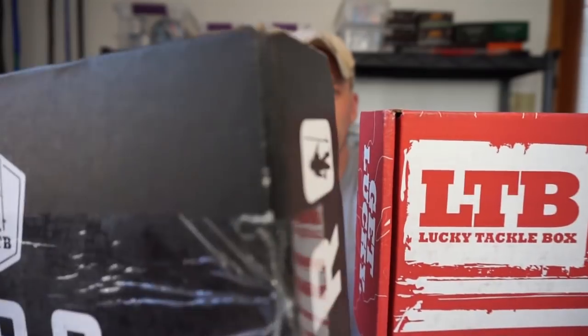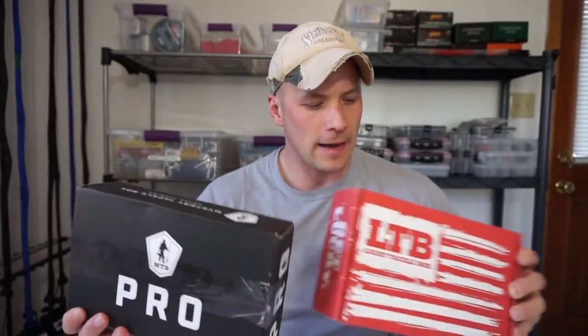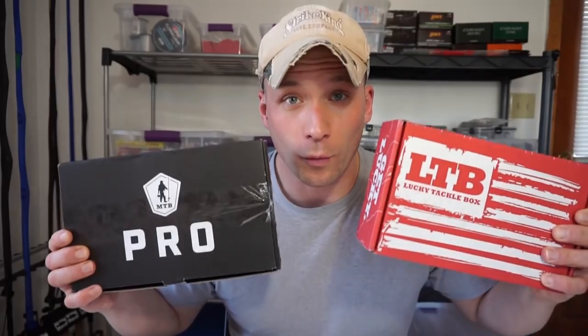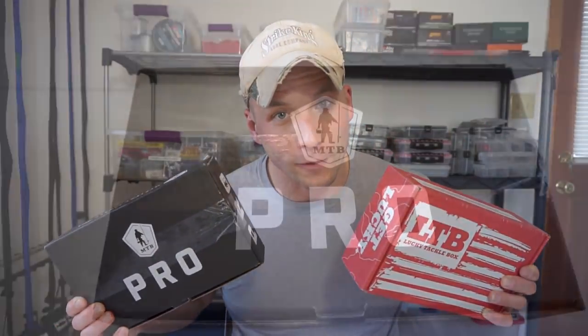What's going on? I know why you're here. You're here to see what's inside the Mystery Tackle Box and the Lucky Tackle Box. Today I'm going to show you just that. Got both of them here, both unopened. So we will be checking out what's inside the box today. Mystery Tackle Box came about two days ago and it took a lot not to open it. I just got this one in today, so without further ado, let's get into the box and see what we got for the month of February.